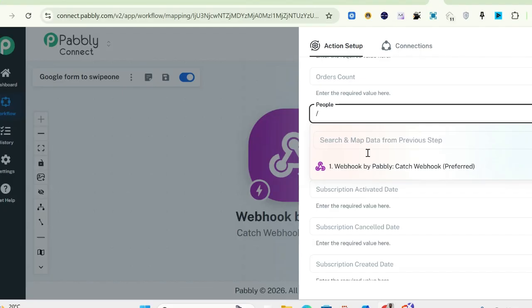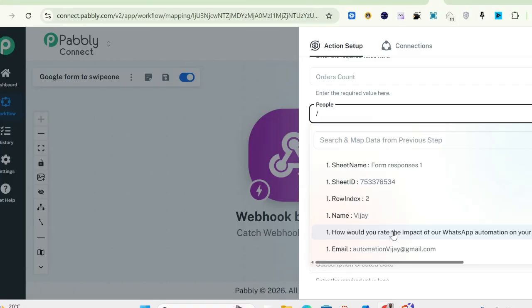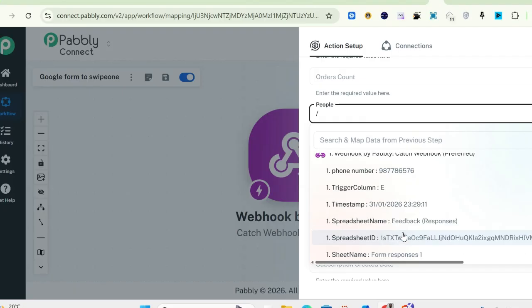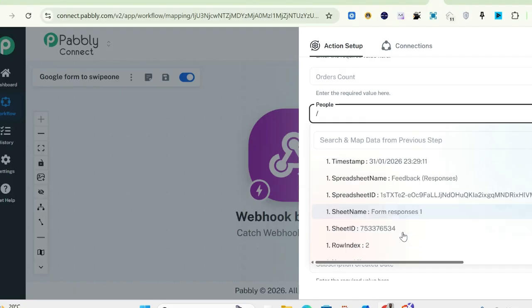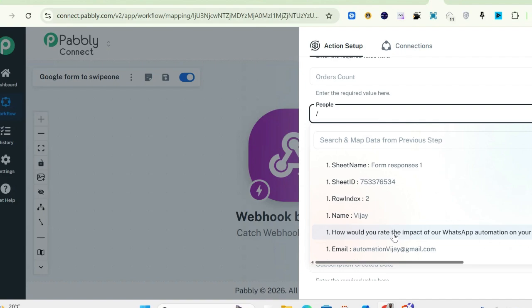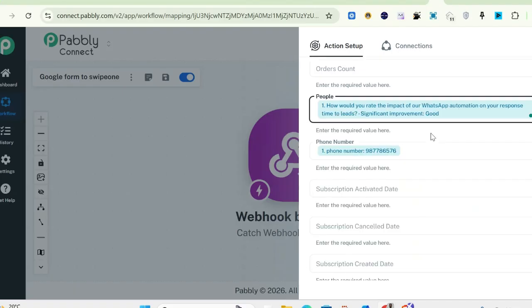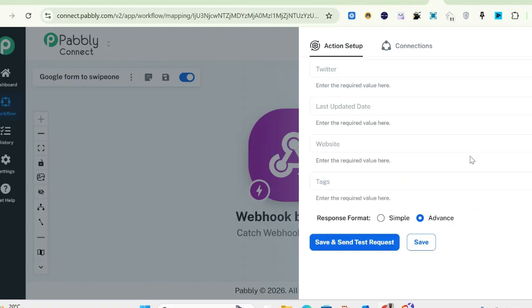And for demo purposes, I will add it to a different column. In the people column, I am adding it. What was the feedback? Their feedback. So this was the feedback, which is the response. Once I added, I have to click save and send test request.